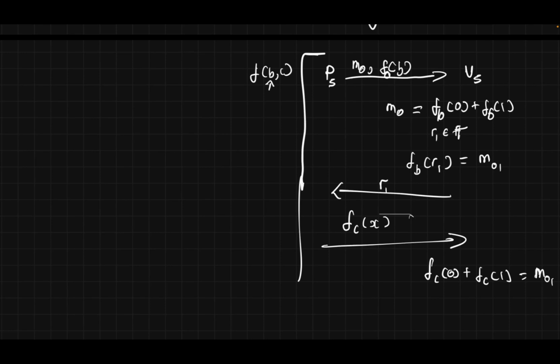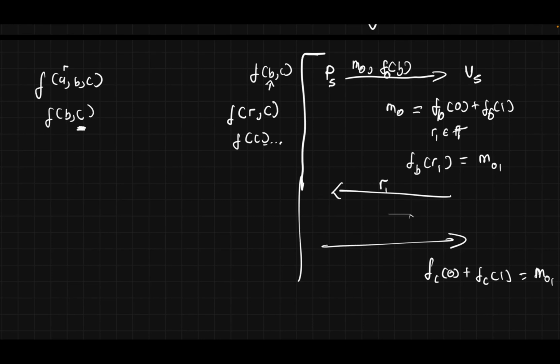No, it's just that after you send R, what does the prover do? The prover will replace B with R, right? Leaving just C. So this is going to be an F of C poly, right? But normally you're supposed to now sum the rest of them over the Boolean hypercube. But there's no rest now. That's like if you had F of A, B, C. In sum check, at some point you get an R for A, right? So then you'll be left with F of B, C. But then you're supposed to sum C over the Boolean hypercube so that you can get F of B.